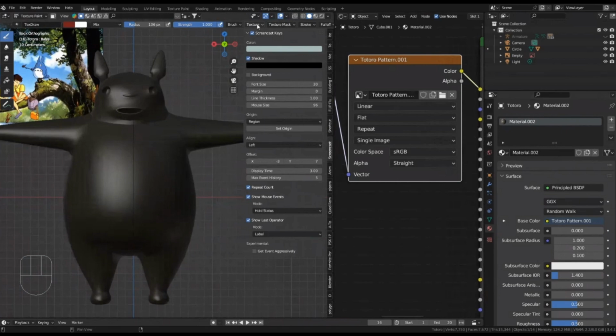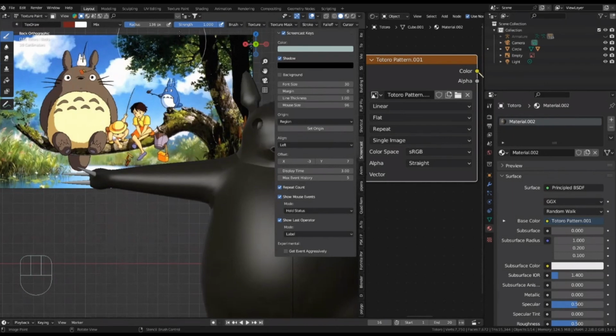All right, so now we want to draw some color on here. And there's two ways to go about this. We can actually draw in the color, or we can draw in white. If we draw in white, we will be using this texture as a mask. So that means we can add a separate color later, right? And that means we can change the colors individually as well. The second way is to just paint on this color right away, which gives us a little bit less freehand. Like, we can't really change the colors later if you want.